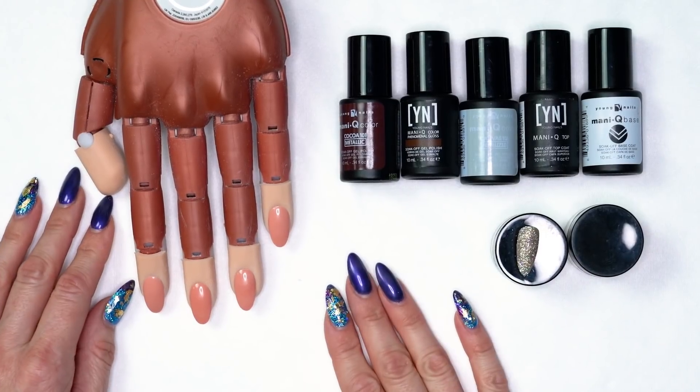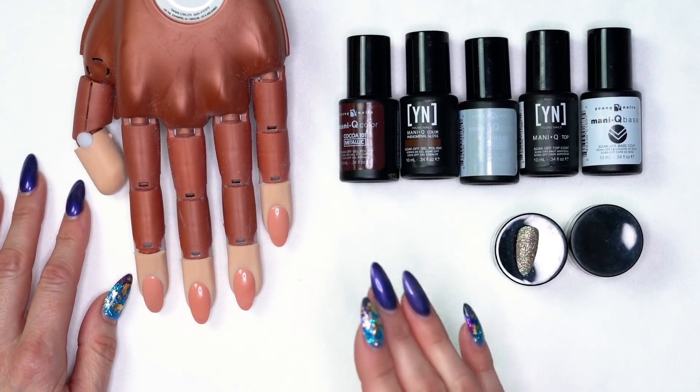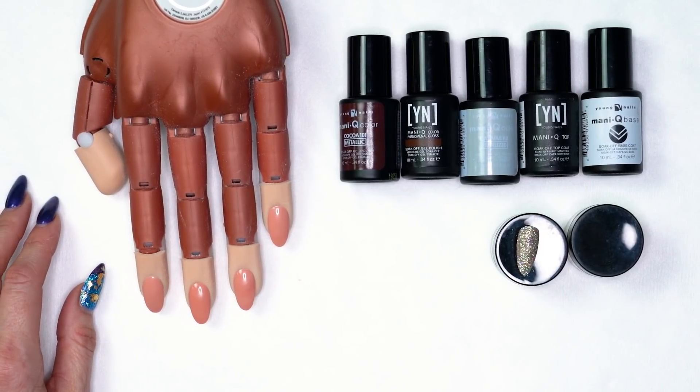It's starting to get a little chilly outside. I'm waking up in the mornings thinking I just need something warm and cozy to drink, and today's design is inspired by hot chocolate — perfect for this time of year. These nails are gonna be a nice cozy winter and fall design. We're going to do a demonstration of a gel manicure, but it's also something you could do on top of either an acrylic nail or a hard gel nail.